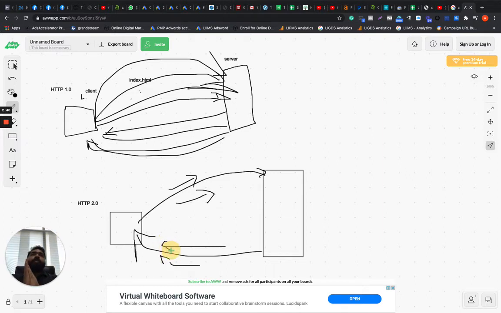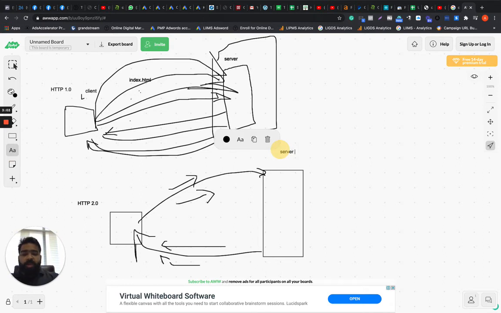Here the very interesting part is that the server already knows that in order to load a proper website, you need an index HTML, CSS, and JavaScript. The server already knows you need all this, yet it sends them one by one. So in HTTP 2 they have introduced something called server push.